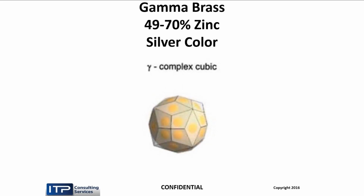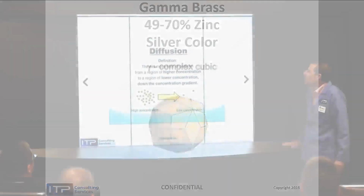If we increase the zinc content further, between 49 and 70, the wire turns silver, and it's a complex structure, and it becomes very brittle, but it's a good cutting thing. And we'll talk about what all the ramifications are later.